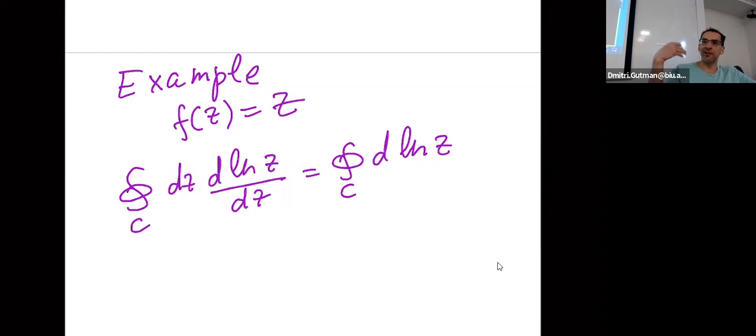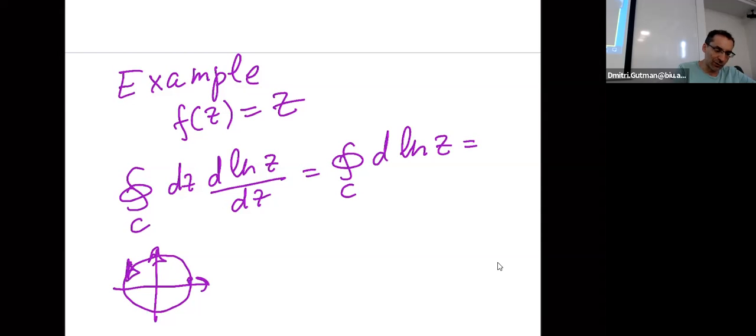So like you said, it's the value of the logarithm at the final point minus the logarithm at the starting point. So let's denote this to be a starting point, and just to exaggerate the difference, that will be the final point. And let's describe z as r e to the power i phi. Let's move on the circle of any radius. You can set r to 1 or to any number. It does not matter.